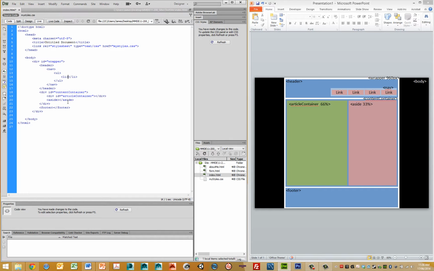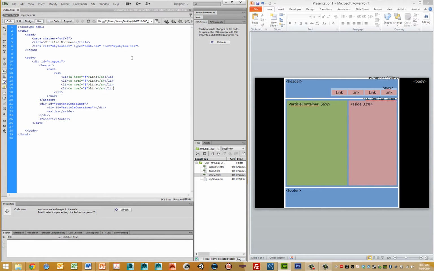We're not going to link to any separate pages at this stage, they're simply there just to view those various links. So in order to create a link we use an A tag and we create an href to, in this case, a dummy link. I'm going to write in the text link, end the A tag, and we can create 4 of those. So that's going to be our content for our HTML as represented over here.